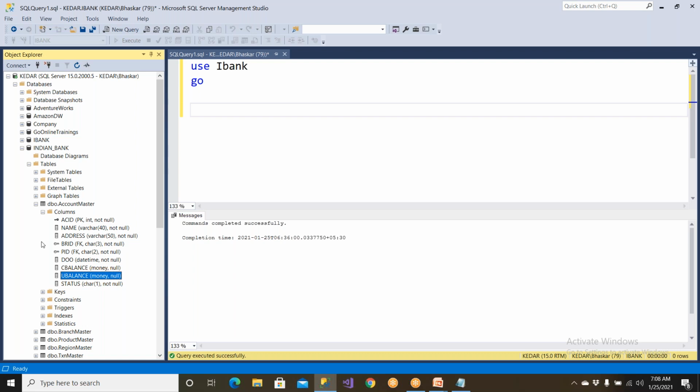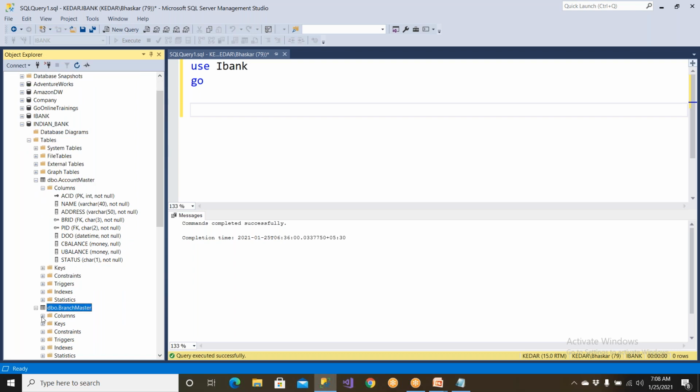We should not worry about why these columns are given there. That is not your duty. Somebody would have designed it, right? Why this column is important, why that column is important, on day one you need not worry about it. Why this table is defined is not your business. Somebody designed it, they needed this data to be captured, and they created all these columns.